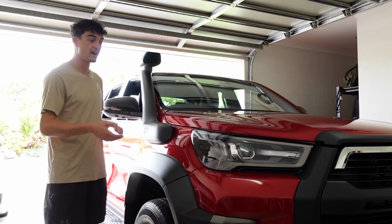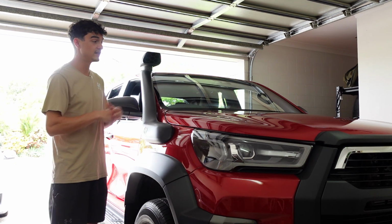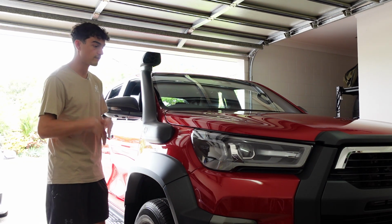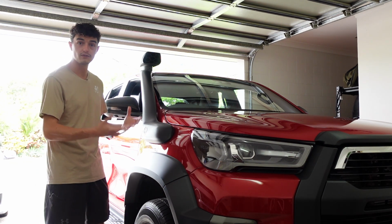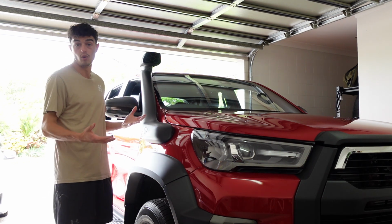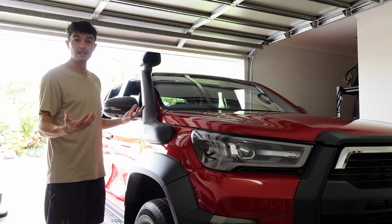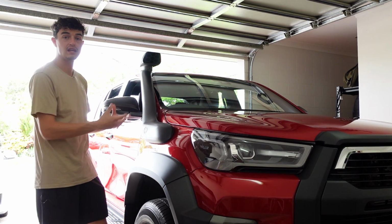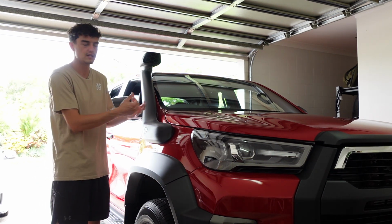I think I would much rather buy this right now. I'd much rather buy this over an SR5. I think it looks more aggressive. I can put bigger wheels and tires on it for off-roading. It comes with a lift from the factory. By the time I put bigger wheels and tires on this as well, it's going to be an almost 2-inch lift. And I don't even need to spend that extra money. It's all got factory suspension and factory running gear underneath it. So it's all within warranty.